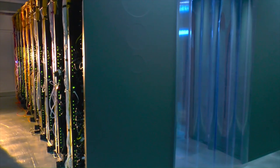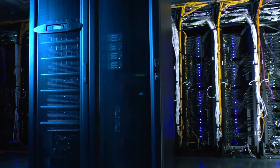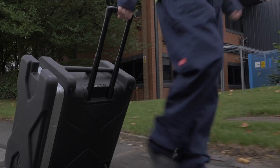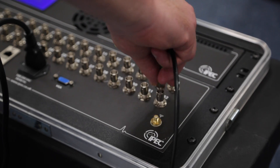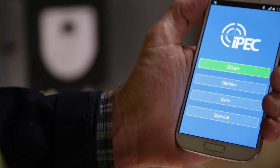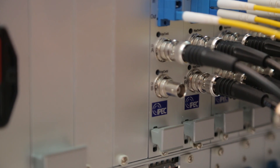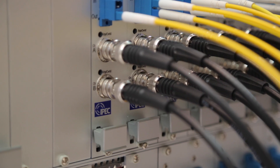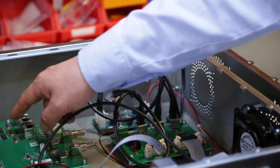Our permanent monitoring systems continuously monitor switchgear and cables in substations. The data is acquired and transferred to a central server where customers can log in at any time to analyze data. There is also a portable version of this equipment for shorter monitoring timeframes. The PD Alarm is a low-cost solution used to monitor smaller secondary substations.